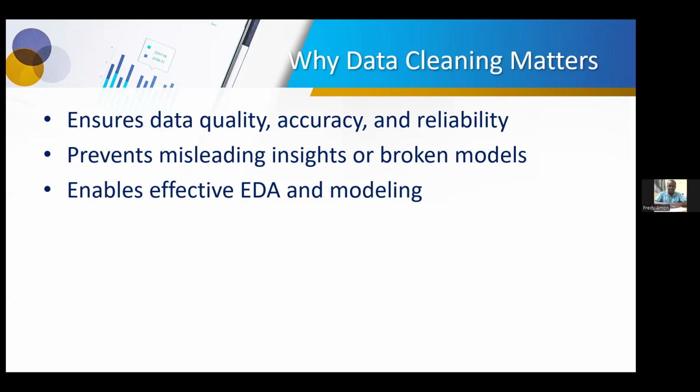And then why we also need to do data cleaning: we need to prevent misleading insight or broken models. Misleading insights is when you're having a data set. I'm trying to find a good example of misleading insight.